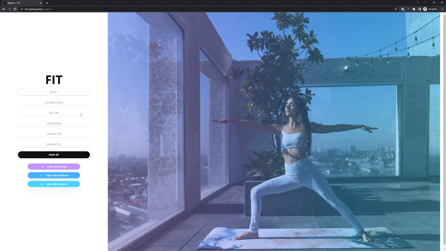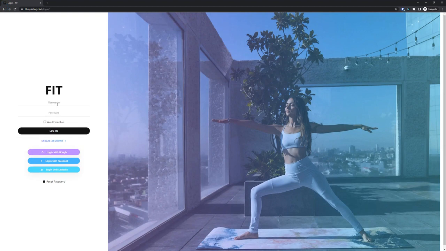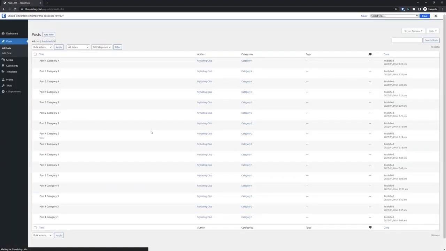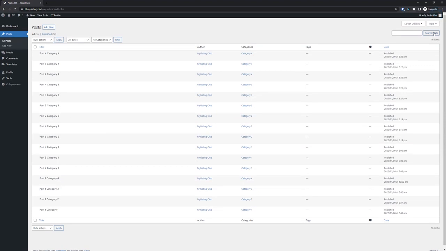So they can fill all this stuff out. Let's pretend like this person has already filled in their information. They registered for your site and all that. But at the time when they did that, let's just say they forgot a piece or they need to update a piece of this information. Okay, so how would they do that? Okay, so let's go ahead and let's get this person logged in. All right, the test author is in the site.